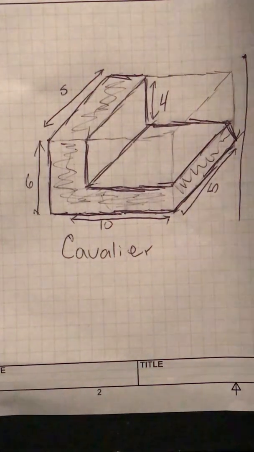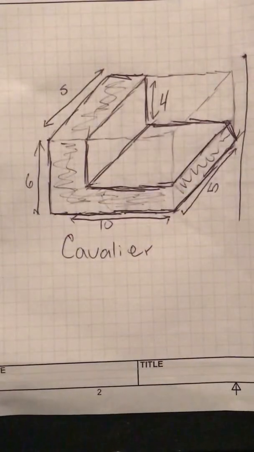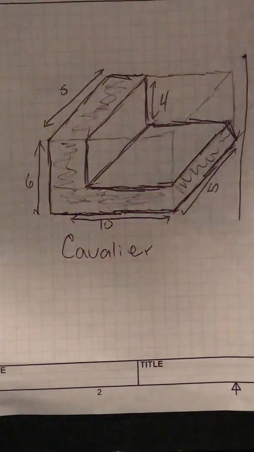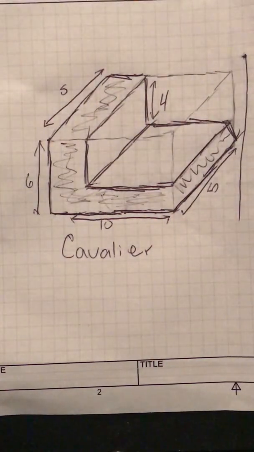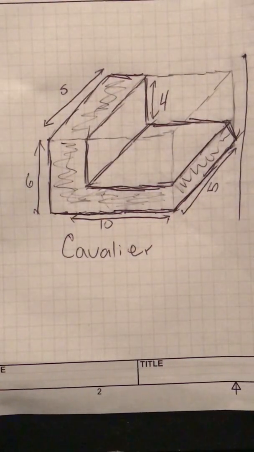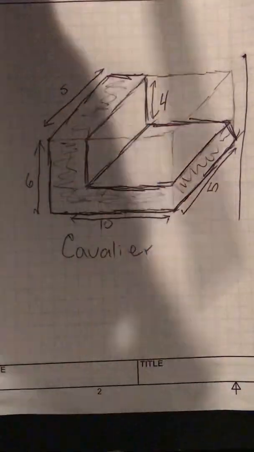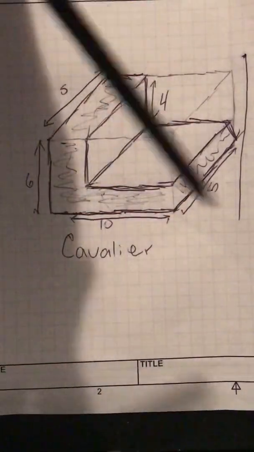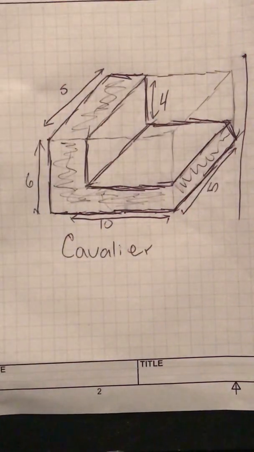Hi, my name is Jalen Fisher, and today I'll be teaching you how to make oblique, isometric, and multi-view drawings. So first thing we're going to do is start off with an oblique drawing. When drawing an oblique drawing, it will have two shapes, or two things that you have to draw of it, but at the moment I'm going to be showing you one, and that's the cavalier.